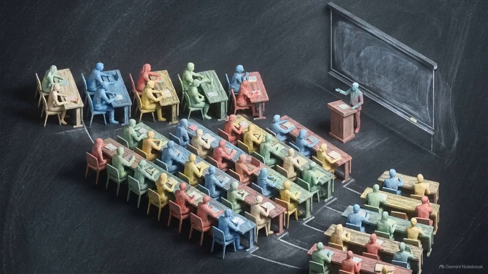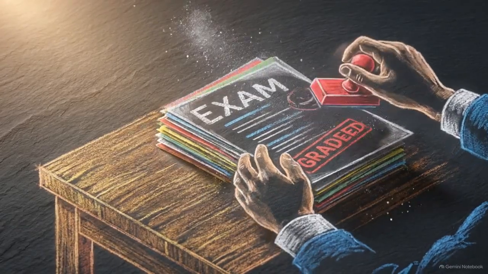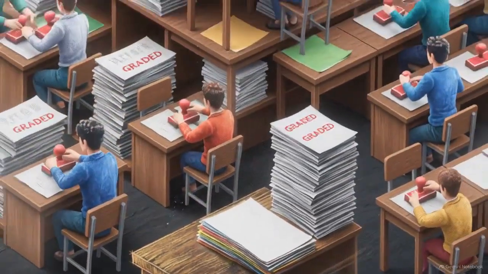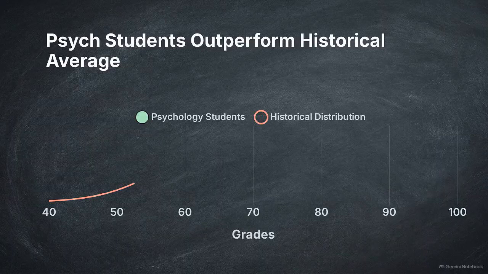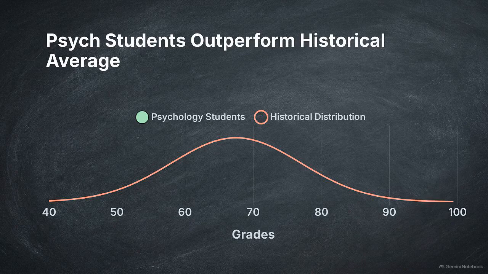Imagine a typical university statistics class. Let's call the professor Dr. Zeppo. Over the years, Dr. Zeppo has graded hundreds of students on a strict curve, giving us a massive historical baseline to look at. This chart shows the historical distribution of grades. The average score sits in the center at exactly 67.5, with a standard deviation of 9.5.